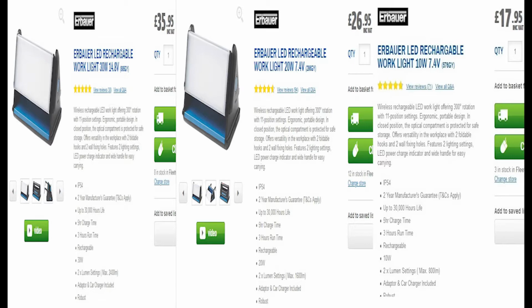The one in the middle, the one I picked, has got 44 LEDs. That's got a maximum light output of 1600 lumens and weighs 1.41 kilograms. The battery on that is an 8 ampere hour one. I got that from the label on mine. It doesn't give the specification of the other 2 on the Screwfix site, so there'll obviously be each one going up a bit in battery capacity.